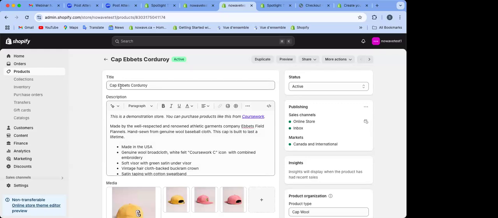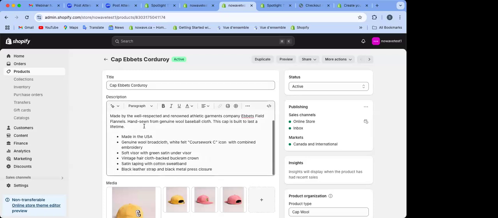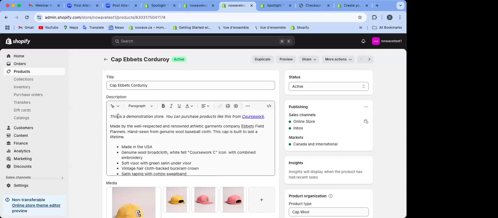Then the product description is a pretty important SEO part too. Everything you write here is going to be considered by Google as information relevant to your product.